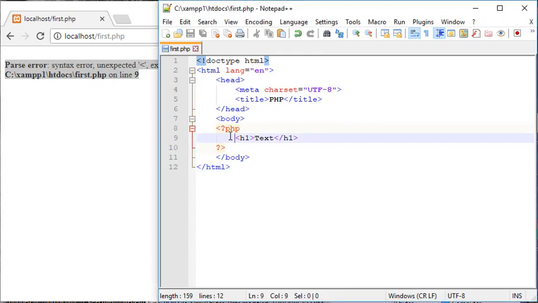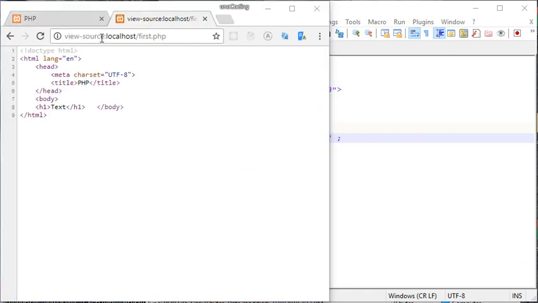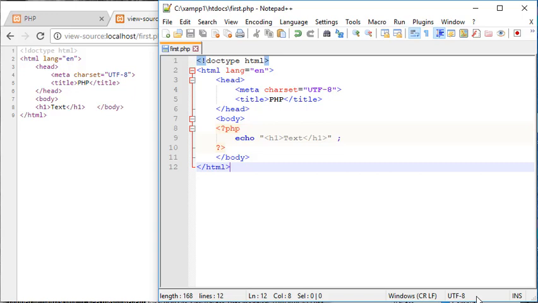So to get this code to work, we have to type in PHP echo, and we have to add in quotation marks, which you have to do, and after every single PHP line we have to add in a semicolon. As we see, we have our h1 text. If we view the source of our PHP file, what we'll see is that our PHP code is nowhere to be seen. So as we see, we have this code right here, however it's just HTML. This is good for the audience of your website to not see the secrets, quote unquote, of your web page.